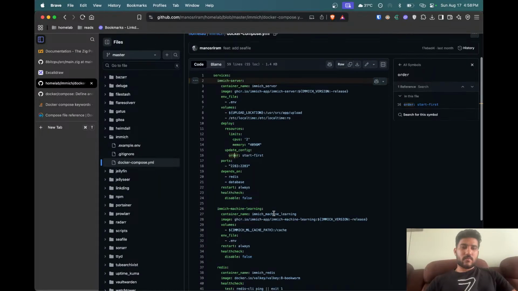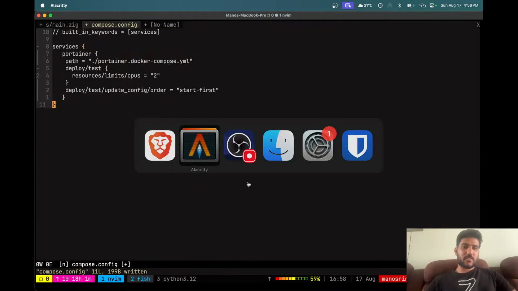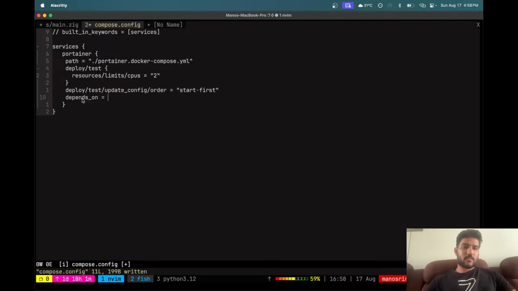Right, so for example, we'll just remove this because we want to just demonstrate that this is possible. And so there is a list. For example, there's a depends on, right? So we can do depends on. We can do a list: Redis, and let's say database. So there's a list. The good thing is that we don't need to check if there's a dependency, because all we are going to do is generate a Docker Compose file. So the user has to be careful, because our job is to just generate the set version of the Docker Compose file. We're not going to do anything other than that.